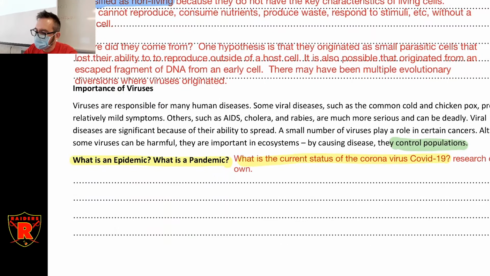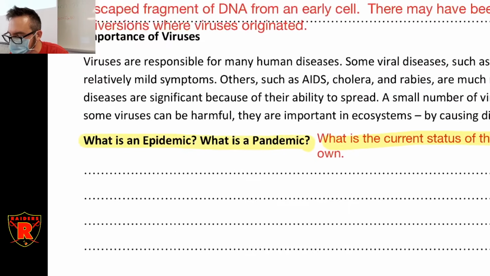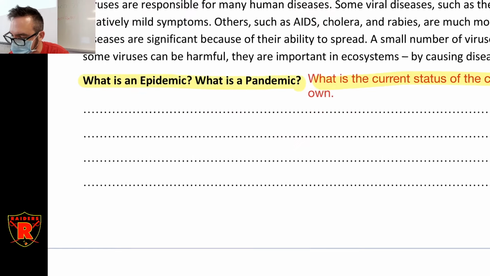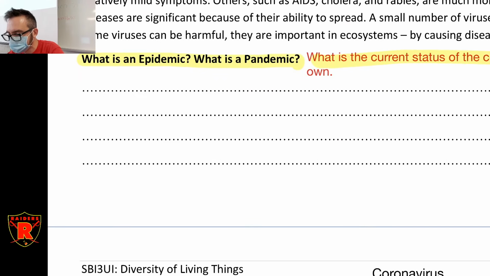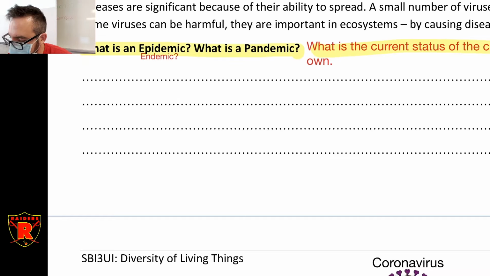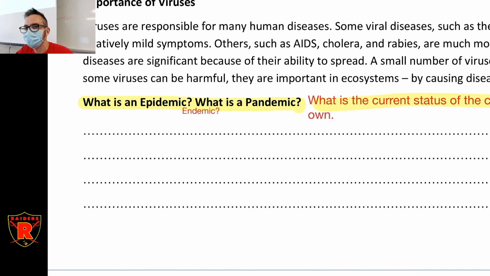So I'm going to get you guys to do a little extra research on that. Not coronavirus specifically, but on pandemics and epidemics. So there's a little bit of extra terminology I want you to investigate here. So you hear these words all the time: epidemic, pandemic, and then the last one that I want you to look up here is endemic. So what do those mean with regards to a viral infection? When does a viral infection become an epidemic? When is it a pandemic? And when is it endemic? These things are all related to each other.